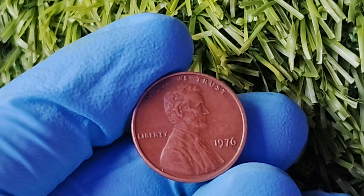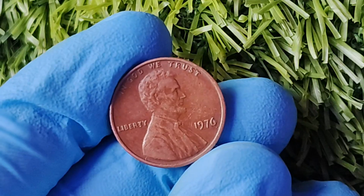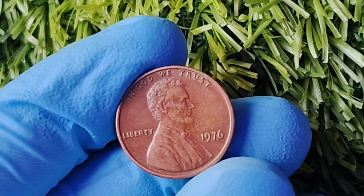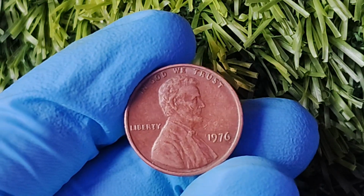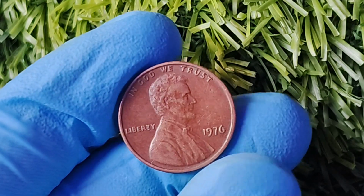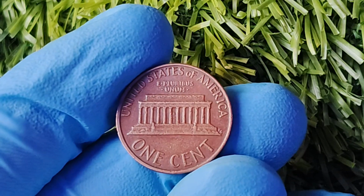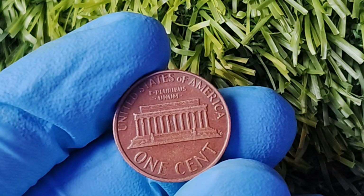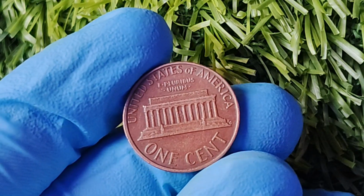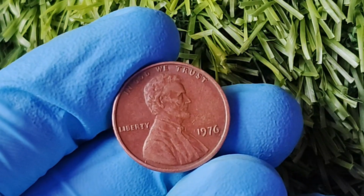Okay, first things first. A no-mint mark penny simply means that there's no tiny letter under the date on the front of the coin. Normally, pennies from Philadelphia don't have a mint mark, but here's where it gets interesting. Some 1976 pennies were struck with an error or unique characteristics that make them worth a fortune. These include: some were misaligned during minting, causing part of the design to be missing. It's like a bad selfie where half your face is cut off, except this mistake is actually valuable.